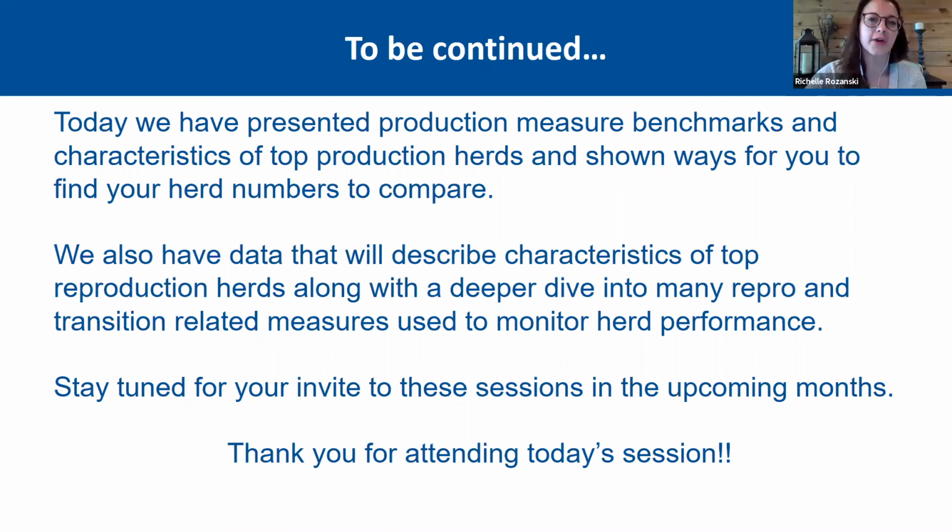Someone asked if you could comment on why there's a 5 to 8% milk increase with 3 times herds over robot herds. We saw that same trend last year when we did the 2019 data, and we've presented this to many different groups, certainly last year before COVID, and that didn't seem to be a surprise to producers. I think what the trend is showing is that in 3X herds, every cow gets milked 3 times a day, regardless. And I'm not sure that's always the case with robots.